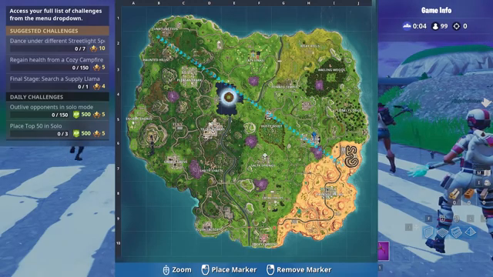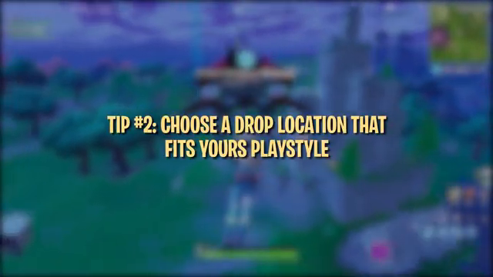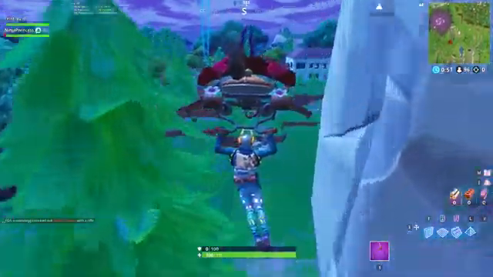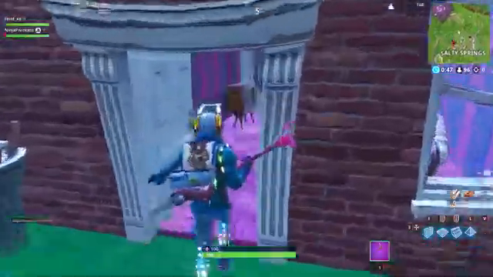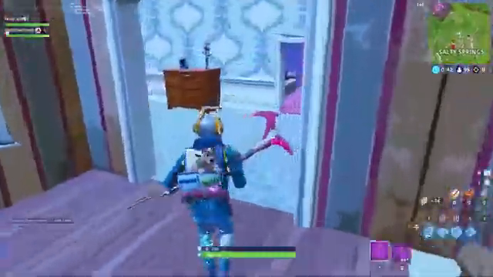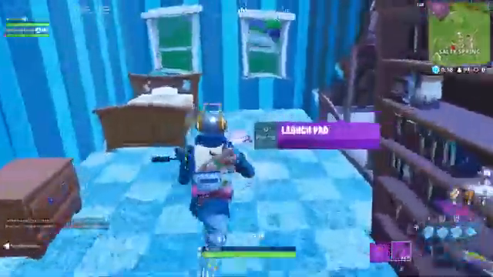This leads us to our next tip, choosing the right drop location. It's important to choose a drop location that fits your playstyle, meaning if you don't like fighting under pressure with minimal weapons and resources, then land somewhere more remote, not a central location like Tilted Towers or Salty Springs. Judging by the battle bus's route, you can tell which locations will be the hottest drops every game, and whether to target or avoid those.